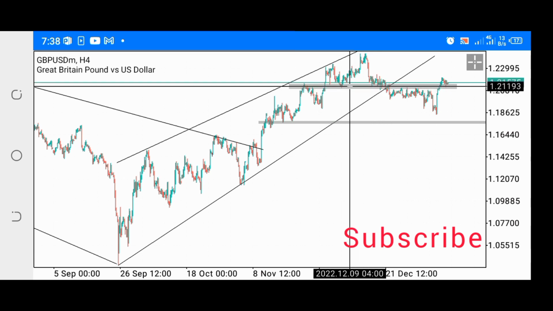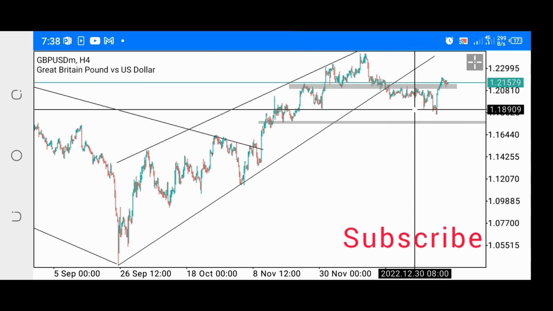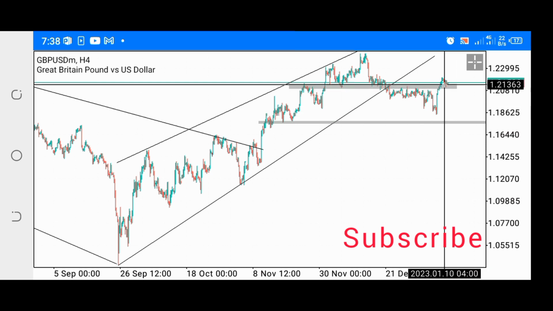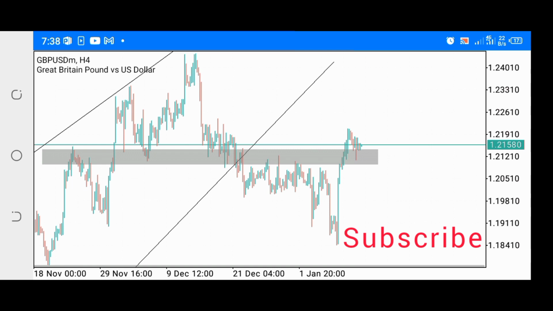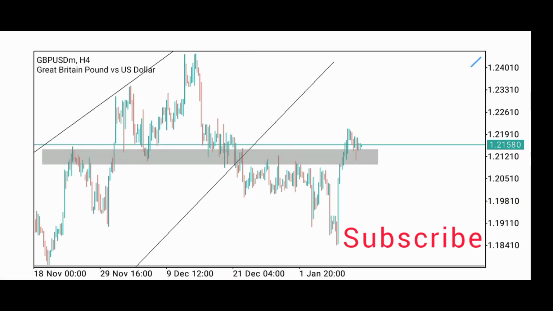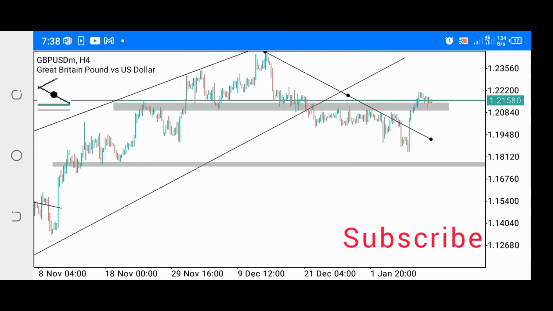We broke the last higher low, so the trend changed, came back, retested. It didn't even reach the last key level, but it just reversed back to the upside. So let's start from here. You will understand that this is a retracement move, right? This is a pullback to a major key level.